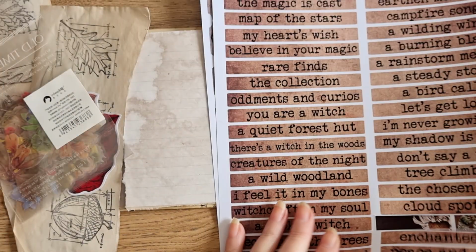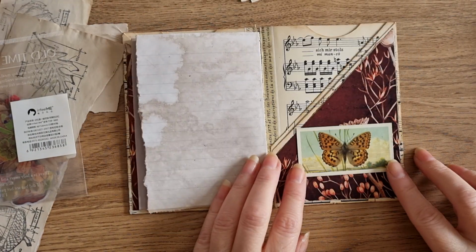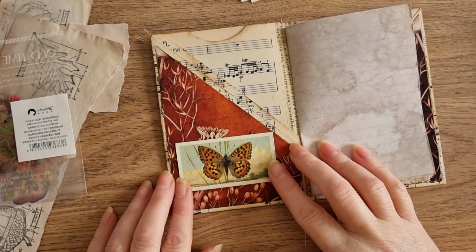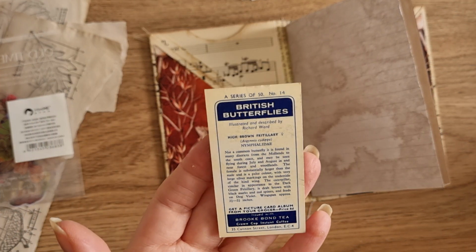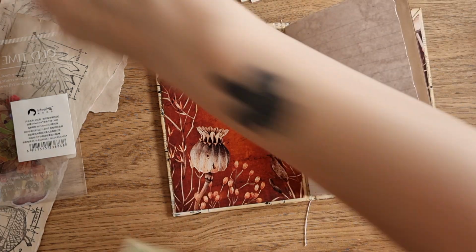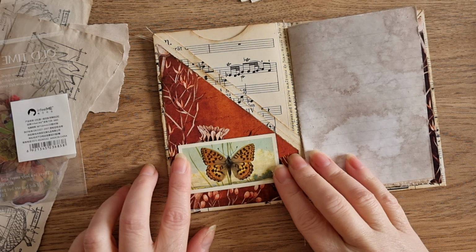So I have some bits and bobs that I might want to use. Trying to see if I've got everything. Also had these cute labels from that kit as well. But I thought this butterfly would work quite well. Like on there, I thought that would look quite nice and would add a pocket. So I think I'm going to do that on there. This is a vintage tea card. High brown fritillary, this one is. Obviously I've chosen it for the beautiful colours. So that will make a great pocket on there.